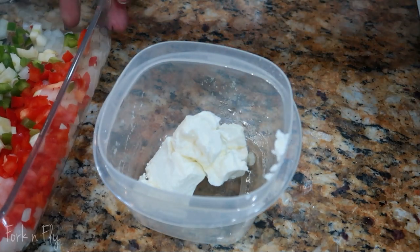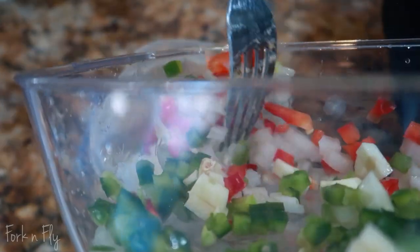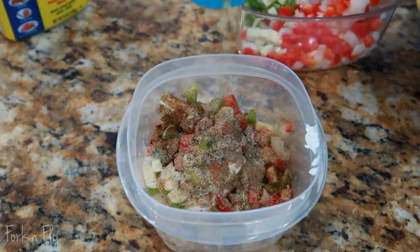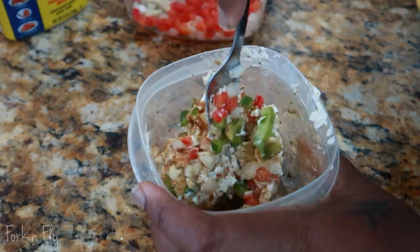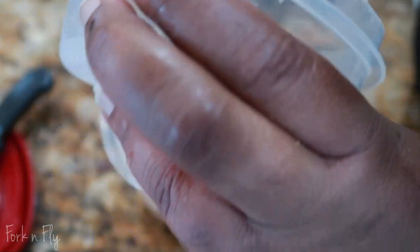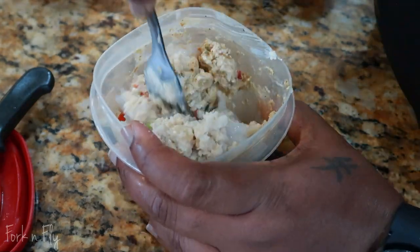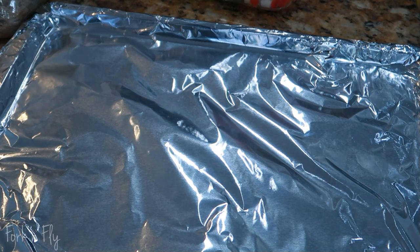Now we have about two tablespoons of softened cream cheese. I'm gonna add some of the veggies — I actually cut more than what I needed so I'm taking some out. You don't need all those veggies unless you want a hefty amount in your dish. I reuse all the seasons from the butter mixture. I cut up my shrimp into bite-sized pieces — you can keep them whole but I like bite-sized. Add that to your cream cheese and vegetable mixture, then also add your lump crab meat. I got the one from the refrigerator aisle — I wasn't cutting any crab legs.